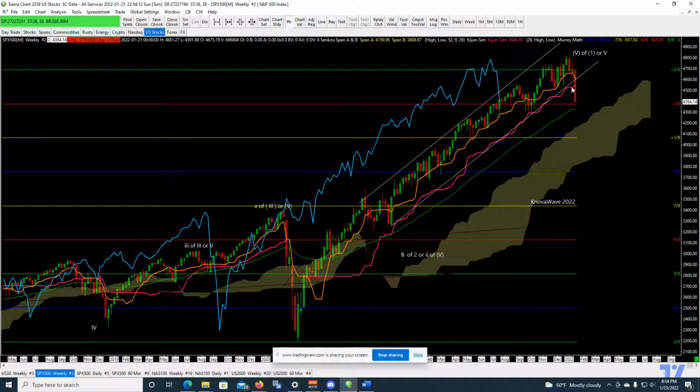So looking at the weekly here, we can see it was a classic. We actually got over plus 3/8 on the weekly. On the Murrey Math, we got way overboard, and we did a spit of a spit, which we'll go through. We came down, hit the Tenkan, failed, and the big break, of course, was when it broke this channel.